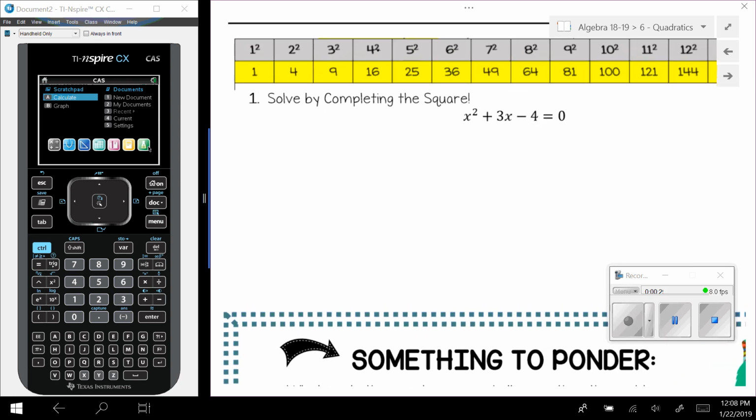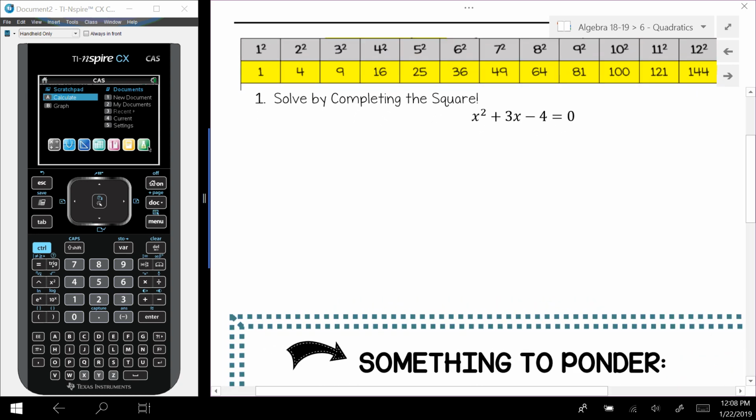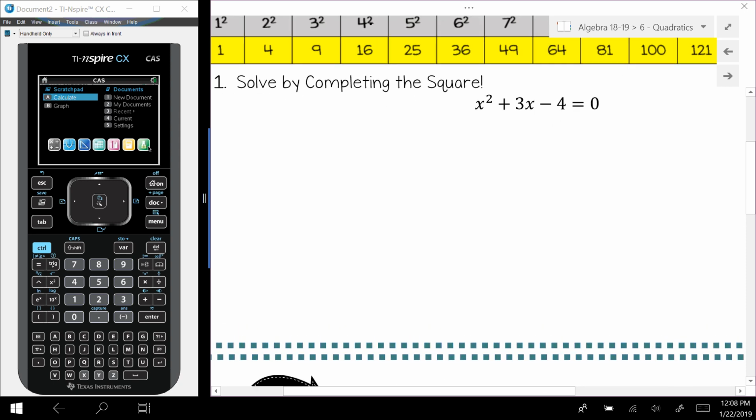The first task is to continue from lesson 6.8, which was to complete the square. Let's look at this one: x squared plus 3x minus 4. I'm uncertain if completing the square is the best method for this, but these are the directions, so we've got to do it. X squared plus 3x, and when we complete the square, the x's stay together and the constants go alone on the right-hand side. We have to take half of that b value.